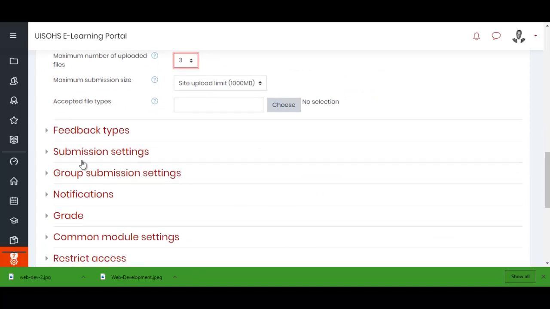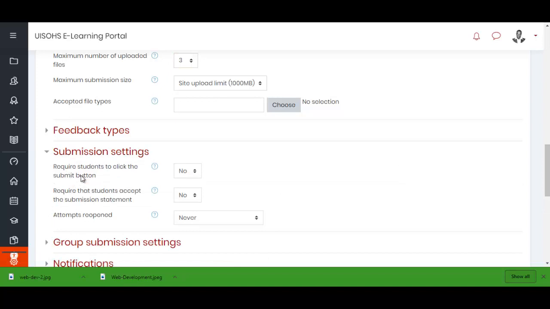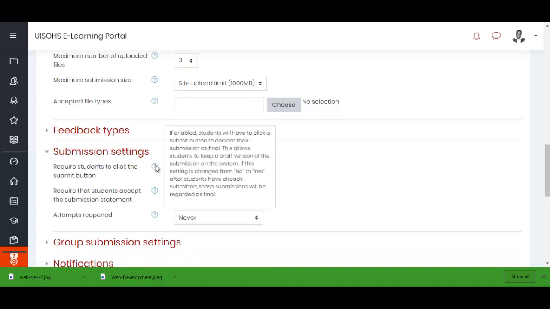Let's go to submission settings. Require students to click the submit button. If enabled, students will be able to click a submit button to declare the submission as final work. This allows students to keep a draft version of the submission on the system. If this setting is changed to no, submissions already made will be regarded as final.